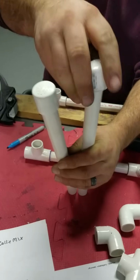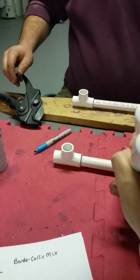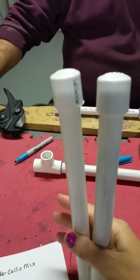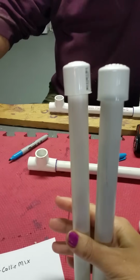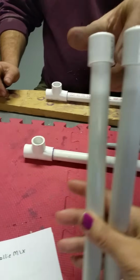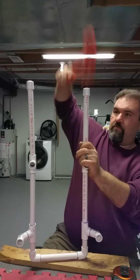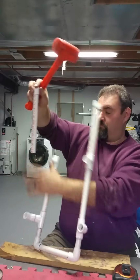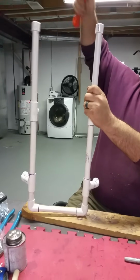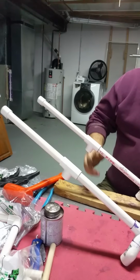These are just little safety caps that make it so the cart doesn't catch on your furniture, and it has a nice, you know, finished look to it. And we just slide those on. We don't usually glue them, and then we'll pound them in with the mallet. You want to pound them both in equally far so the cart is equal in length.